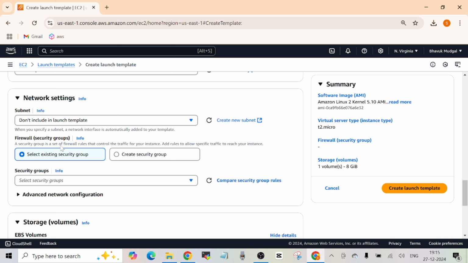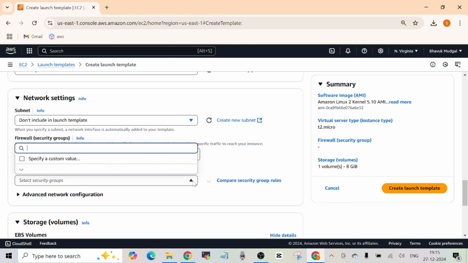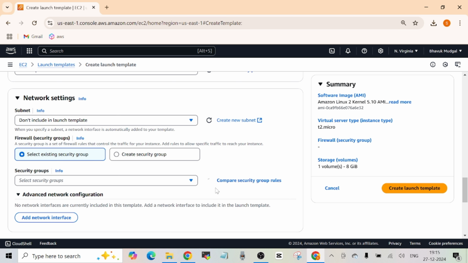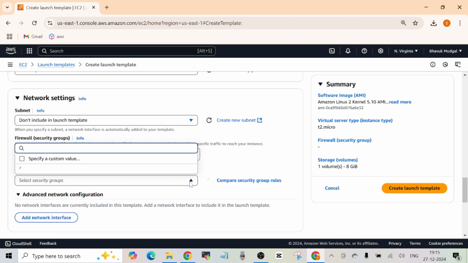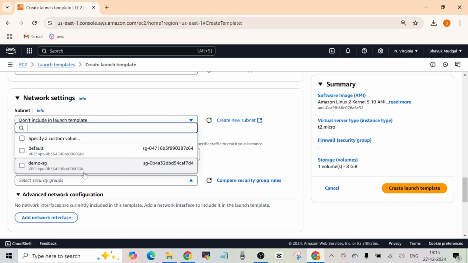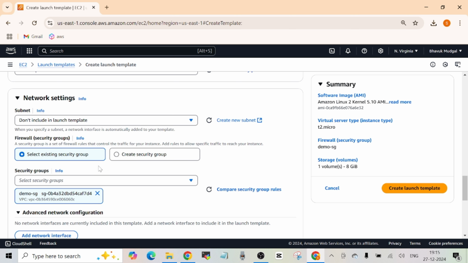Then you can choose a security group. So a security group is the firewall that controls the inbound and outbound traffic from your EC2 instances that will be launched as part of this launch template. You get the option to choose the existing security groups if you already have them here, or you can choose the default security group that resides as part of each default VPC in the region. You can choose that, or if you want, you can create your own security group and then use it from the drop-down list. Okay, so I believe I have one security group. Let's see. Yeah, so I have one security group, so I'm going to use it, demo-sg.